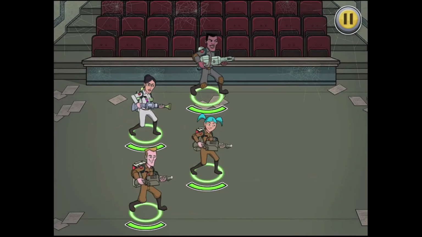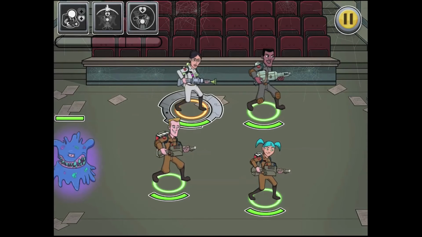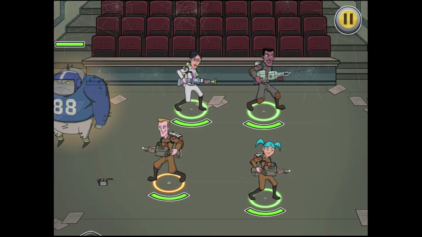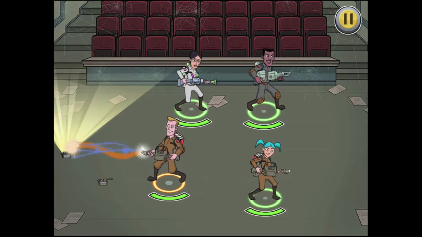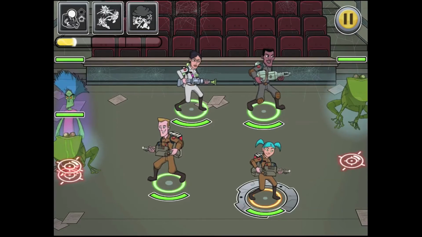But I forgot I upgraded it, and it's a little bit of a disappointment because it's hardly a challenge anymore. My blasters can just immediately take stuff down. It's like the other two are like, did we even need to come here? Or couldn't we be off on a break?